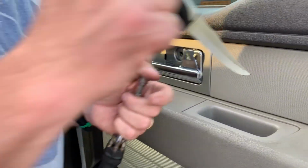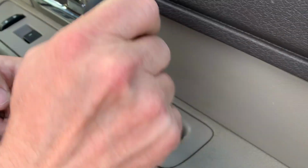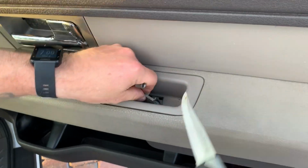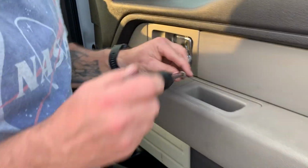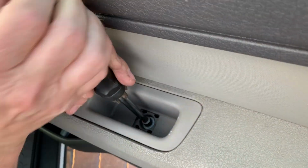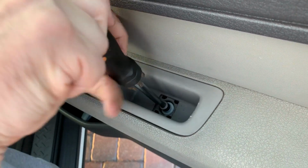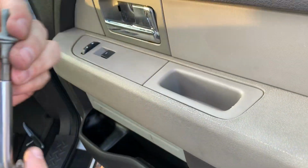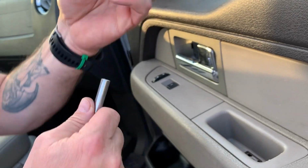Next, you want to come up to the top right here. Bring the camera up so you can see it. Take your steak knife and pop this panel off the top. It's like a little cover plate. Just like that, using your knife. Then you put your 8mm nut driver on there, back it out. There we go. Next, you're going to want to swap out your driver to a 6mm.